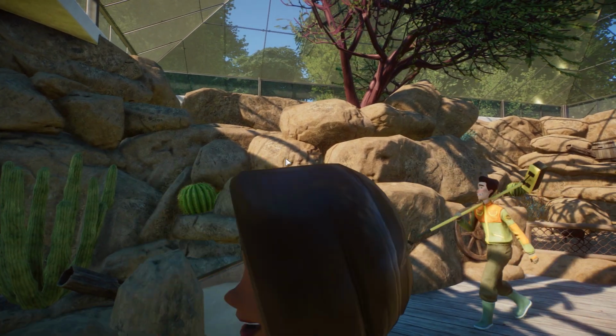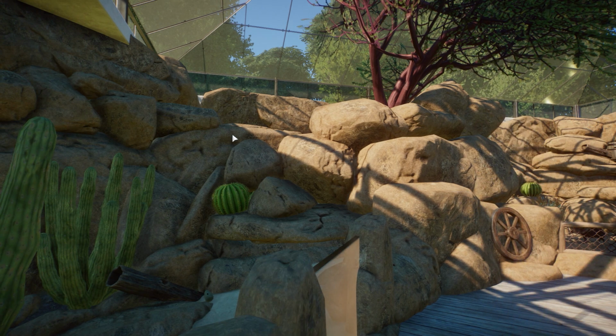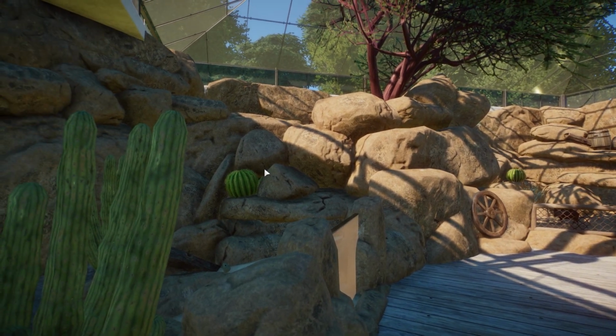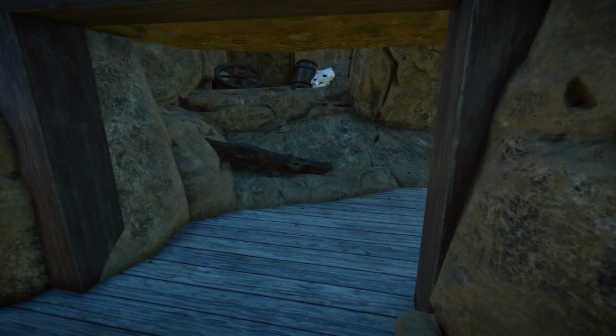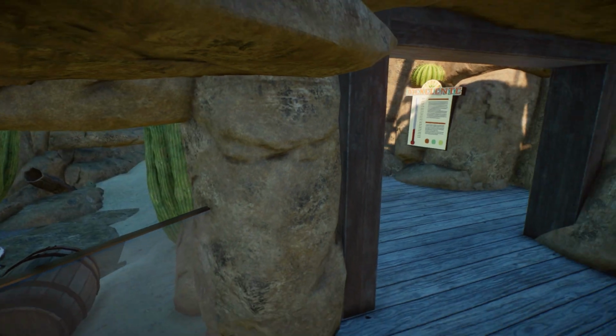Exactly. A cool thing as well, these are layered rocks. Behind this there's a wall. I'll show it in the overview later on, but it looks like it goes on, but actually there's a moat in between. I was wondering indeed how the skunk would not be able to escape there.